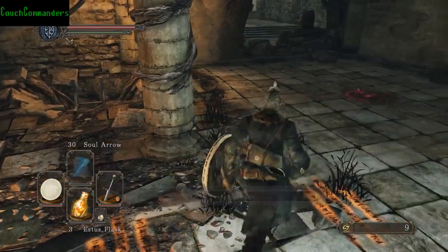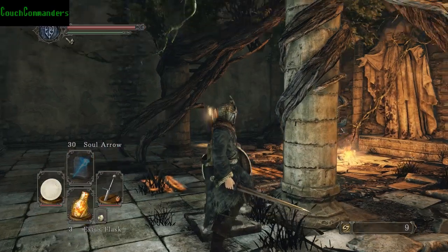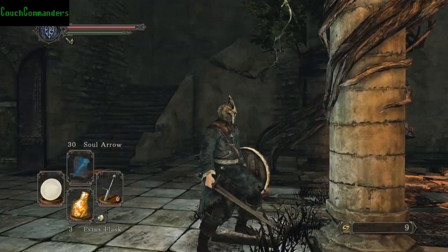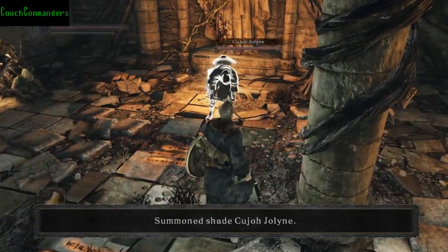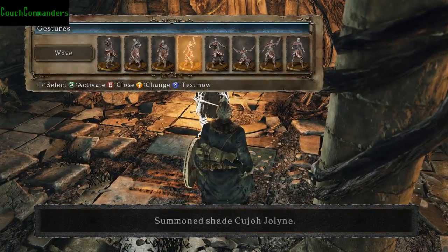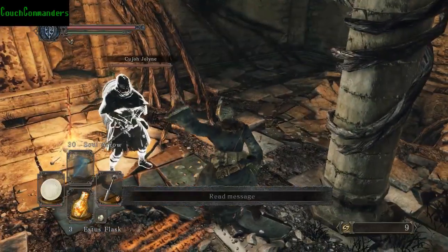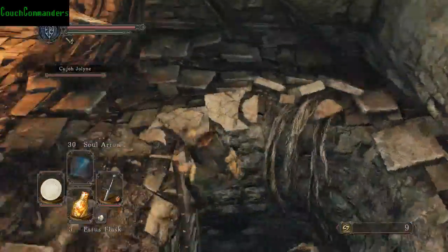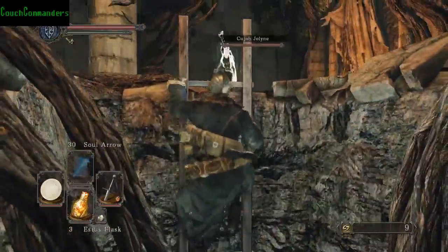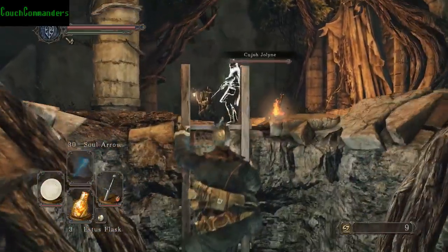Maybe. There he is. Alright. Hey. We're going to wave to him. So there we got Kuja Jolene. I don't know if that's even normal or not. Could be racist. Who knows? Hopefully he comes down. We're gonna go fight a boss, bud. Come on.